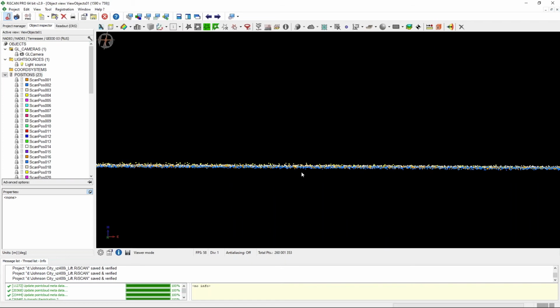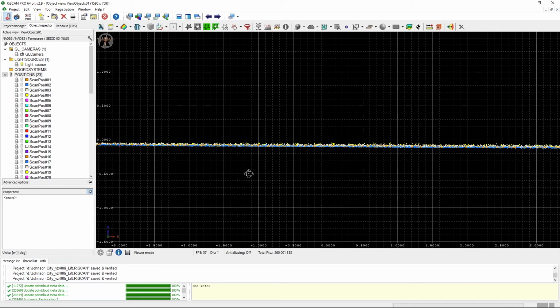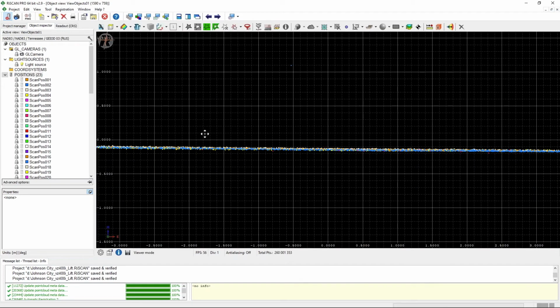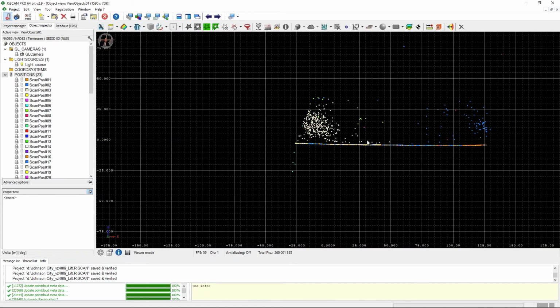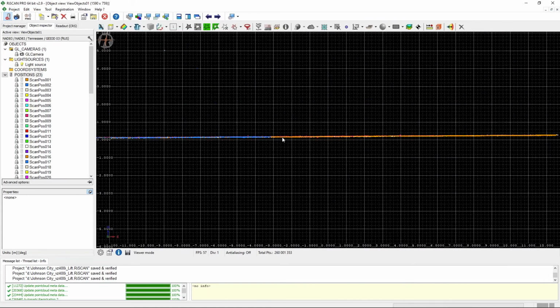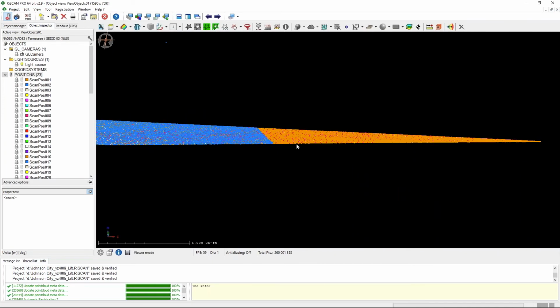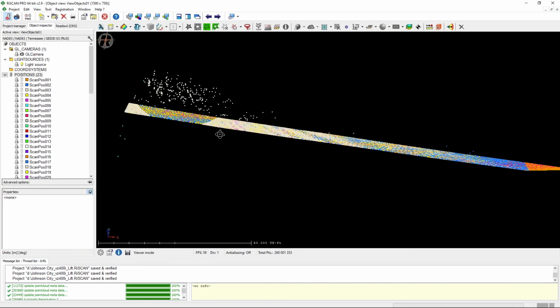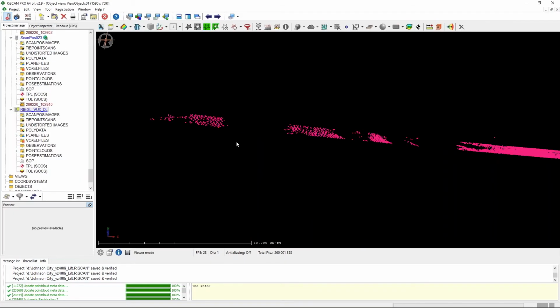Now you can see the points displaying each color very tight. And this is looking at it from the first scan position and looping around to the last scan position. You can see it's very, very tight. So this is just right after running AR2. So this is before MSA2.